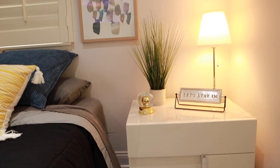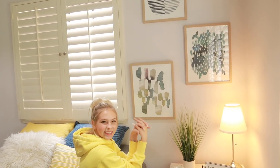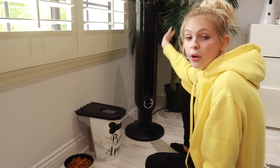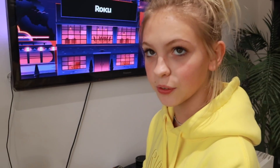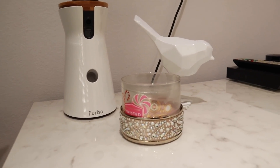I saw these paintings and immediately basically designed the room off of them — the colors and everything. I like the yellow and the blue because it almost pulls everything together. This is like a tan and nothing in the room is really tan, plus the blues. These are from TJ Maxx. Over here we have our dog bowls, also from TJ Maxx — literally $6. And then our fan — I'll show a clip of what the before fan looked like. That was another huge chunk of the budget.